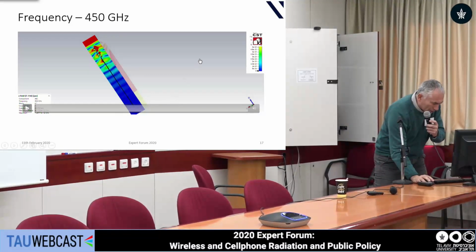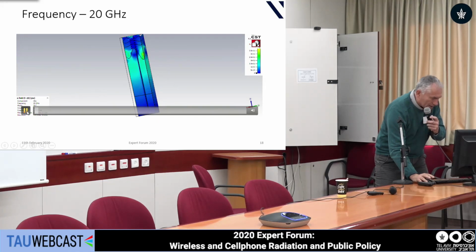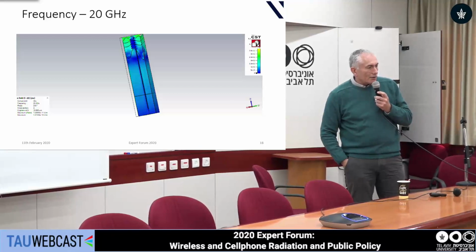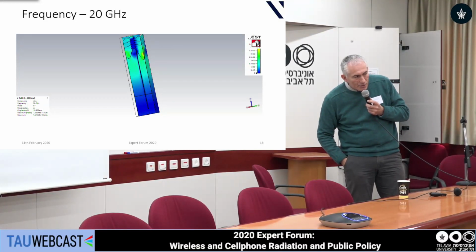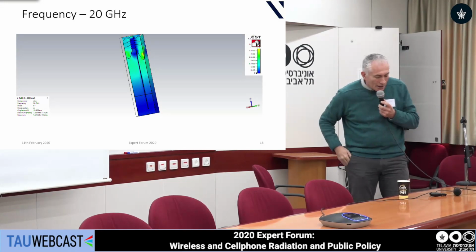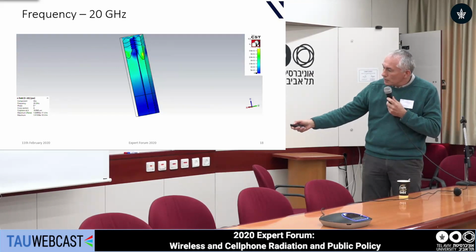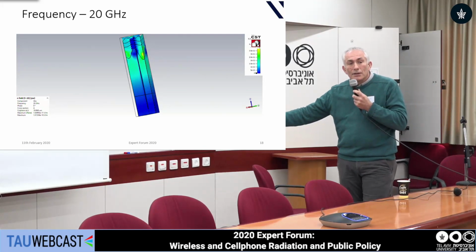So if we go to the component at 20 gig, here we go, and we run that. Now initially you'll say, wow, it must be less because the colors aren't so dark. However, the scale's changed. It's 1,000 times higher. And it's going all the way down into the lower dermis and into the fat layer.